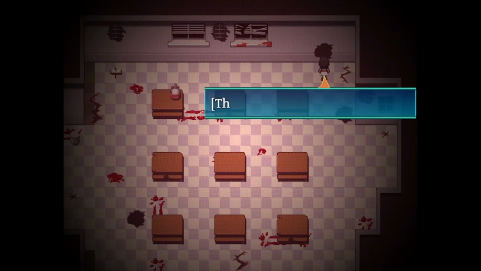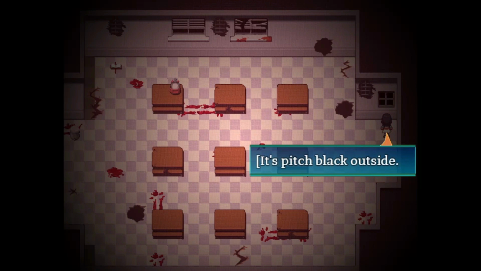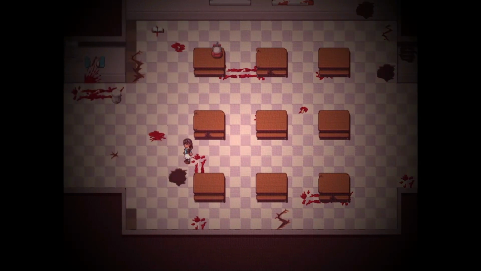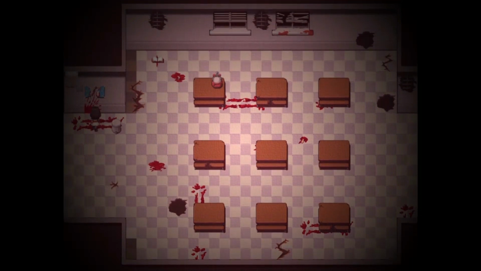Put it on TikTok. This wall is completely hollow. Strange. An unending black abyss. Oh. It's pitch black outside. Okay, okay. So you've got descriptions of things. That's pretty cool. I like that. But yeah, something definitely went down in here. Is there anything in the bin? I'm not too interested in looking inside that thing. Oh no, but I am.